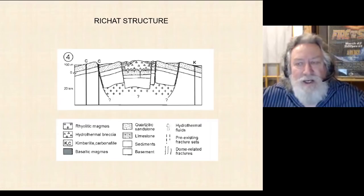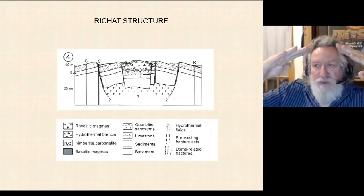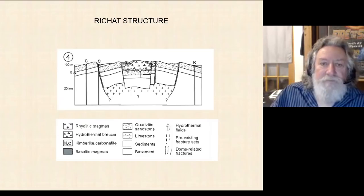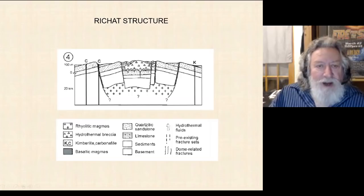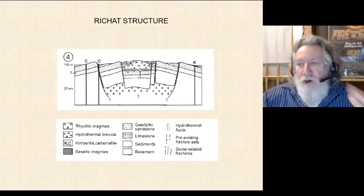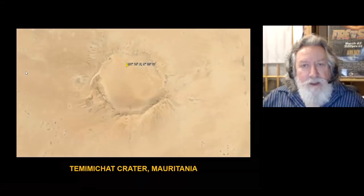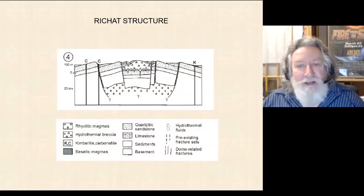And you can see here how it's been domed up. I was going to say that the previous one looked like it was ramping down, and now it's a dome structure. Now it's a dome structure because you can see it eroded away. You can see these layers of rock are dipping or tilting outwards because of this, forming what are called cuestas. So the question marks are basically saying we don't know how deep the magma chamber is beneath it. Is that correct? Correct.